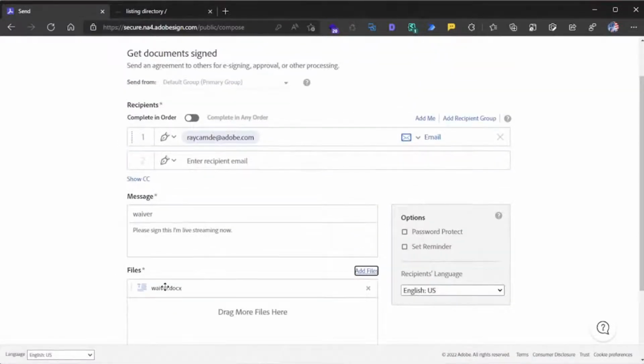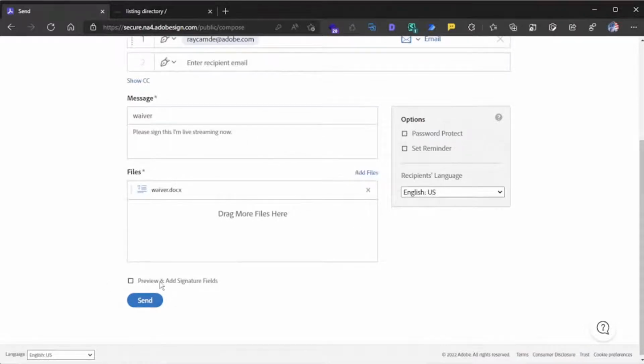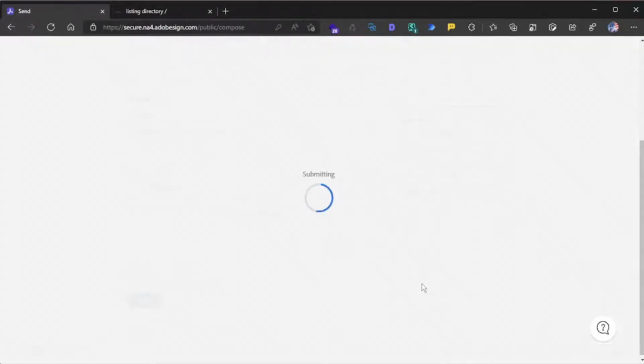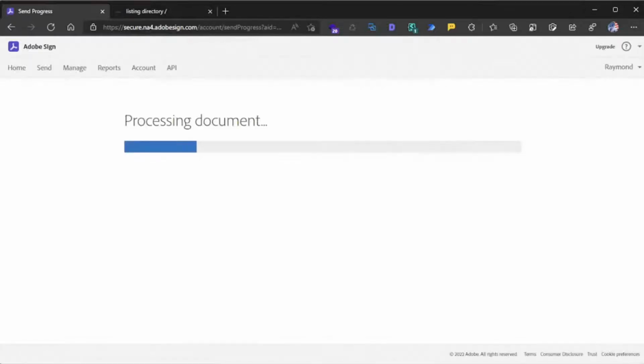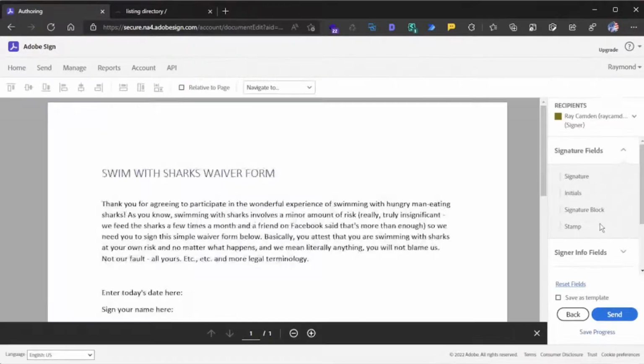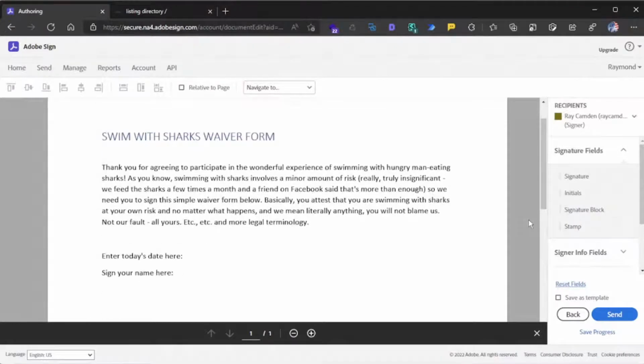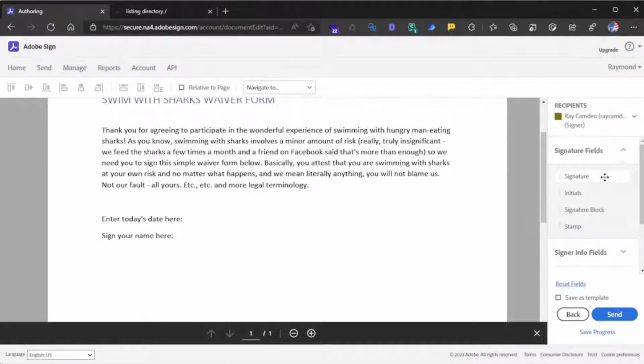And what I want to do is click preview and add signature fields. Now I'm doing this because I don't actually have a place to sign on that Word document yet, but watch what the dashboard is going to do for me. It's going to take in that Word document and render it as PDF and then give me a bunch of tools for me to add fields. So we will do this. It's processing. By the way, once I do this, I have a signed document that is good to go. And I wouldn't have to go here and edit it again and again.